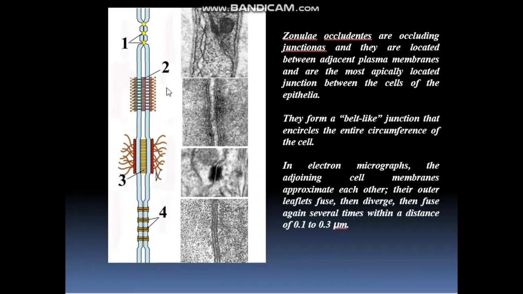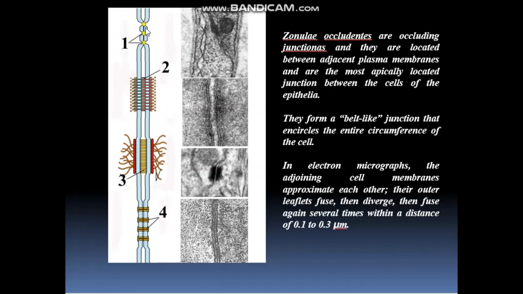It occludes the intercellular space. It is very important in organs like the urinary bladder and intestines. They occlude the intercellular space and prevent passage of ions, then water, between the cells into the intercellular space. It is very important. But in some organs, it may be permeable for some components. What are the transmembrane proteins which will form the occluding junctions?